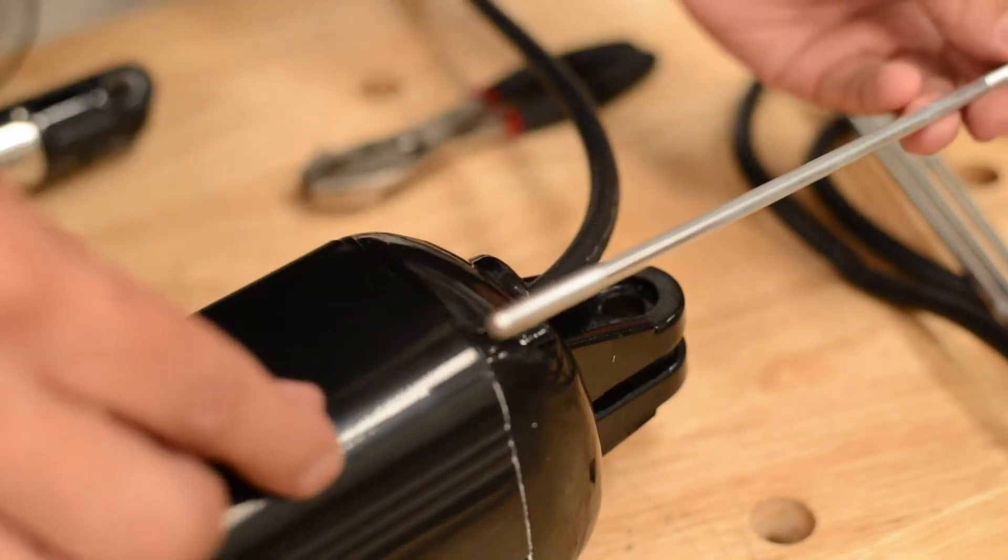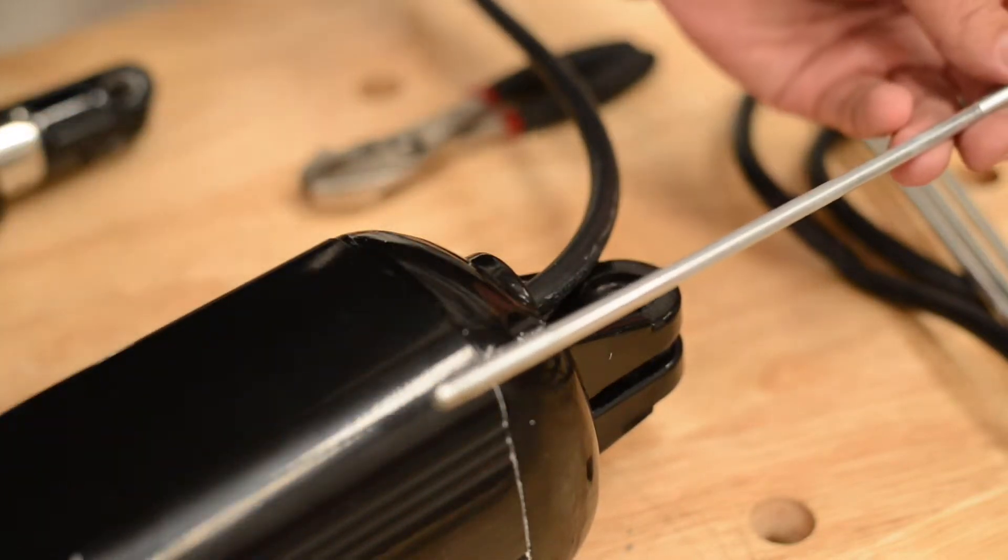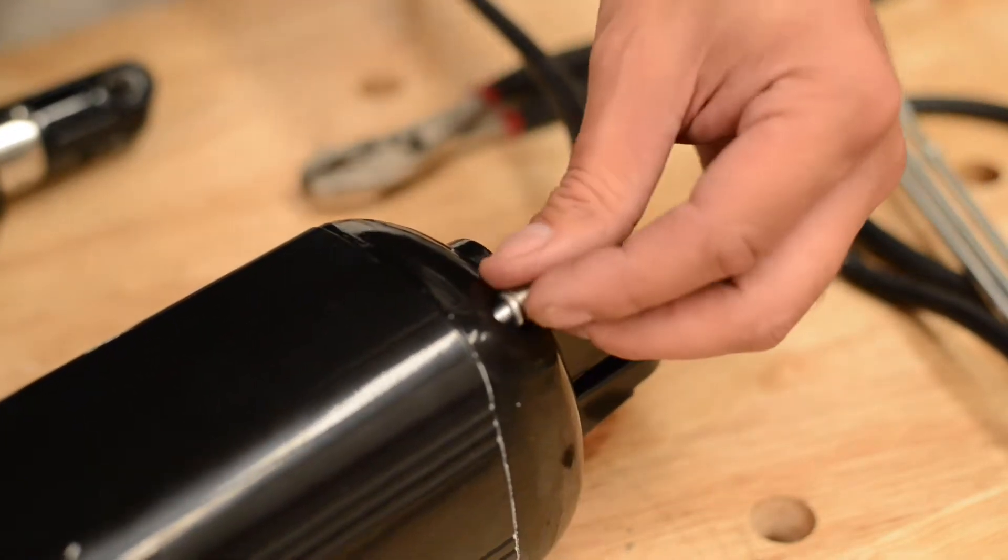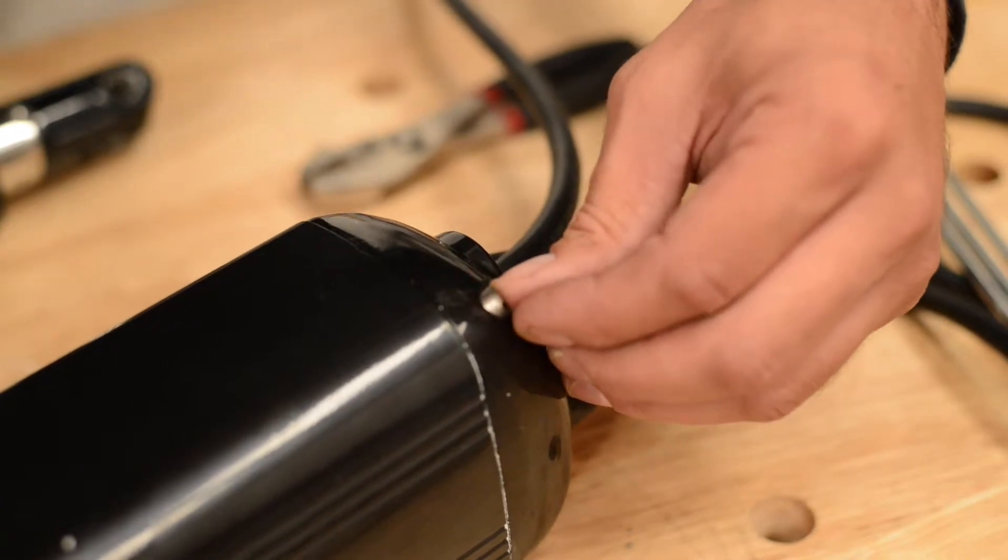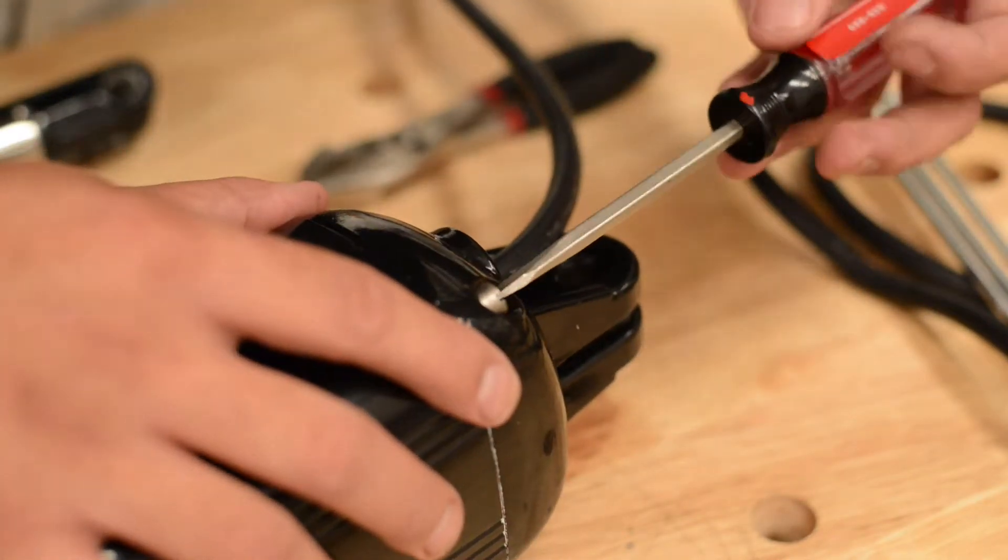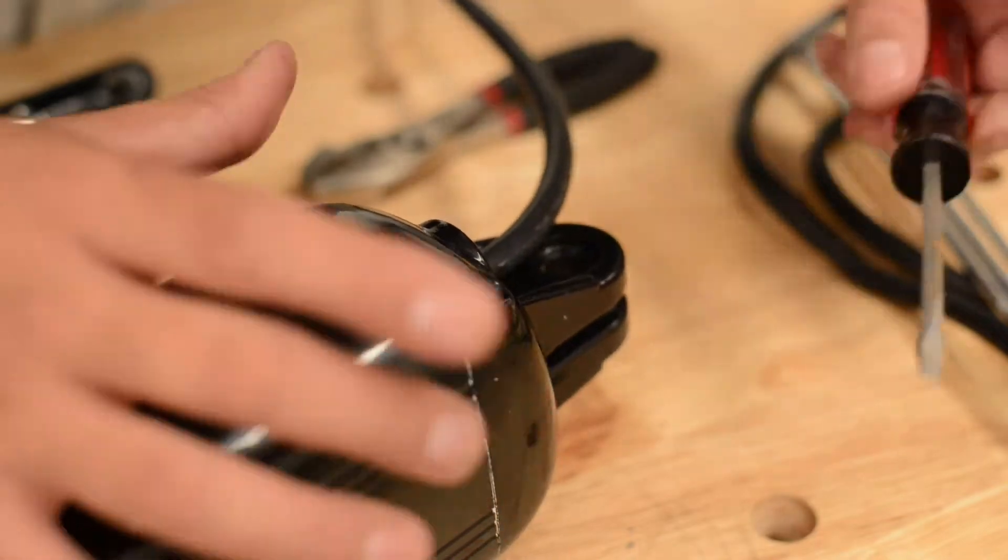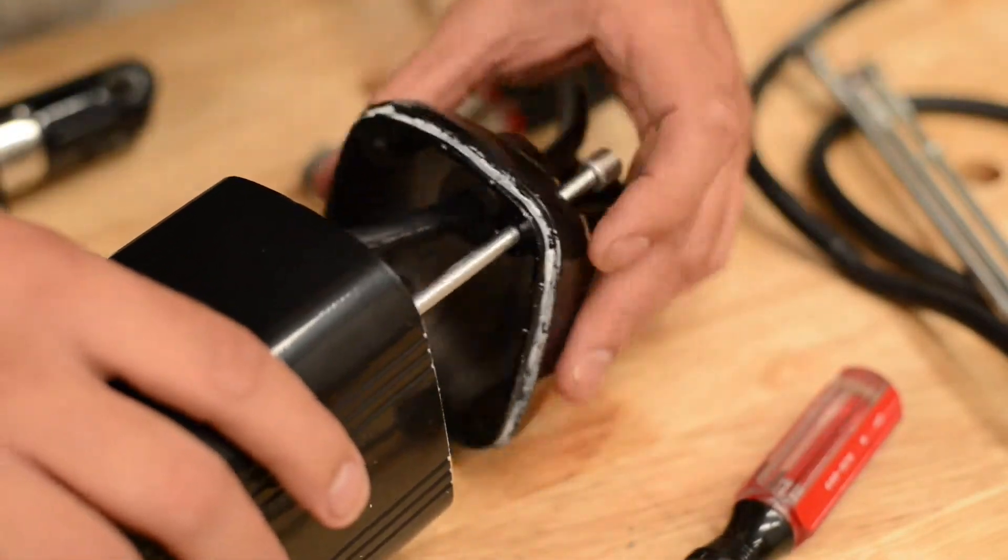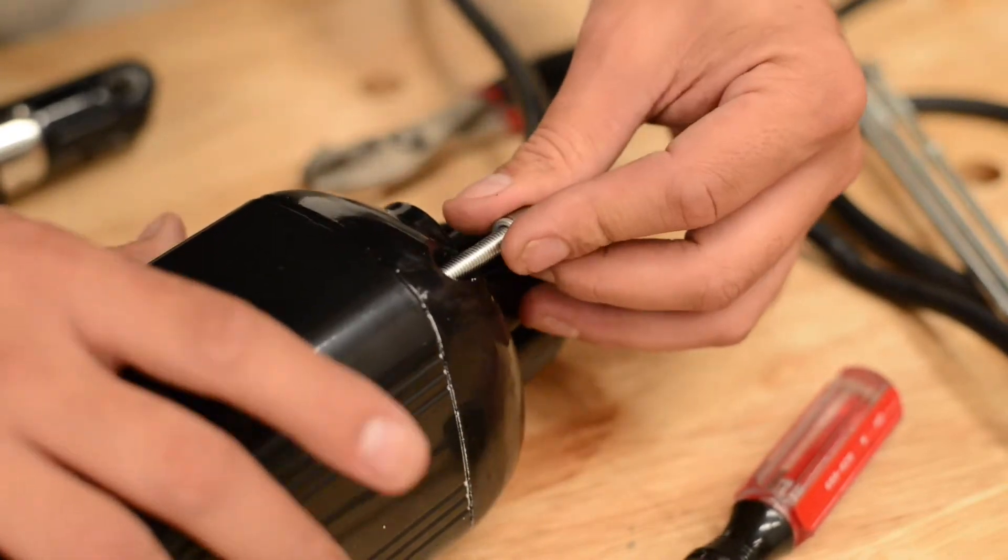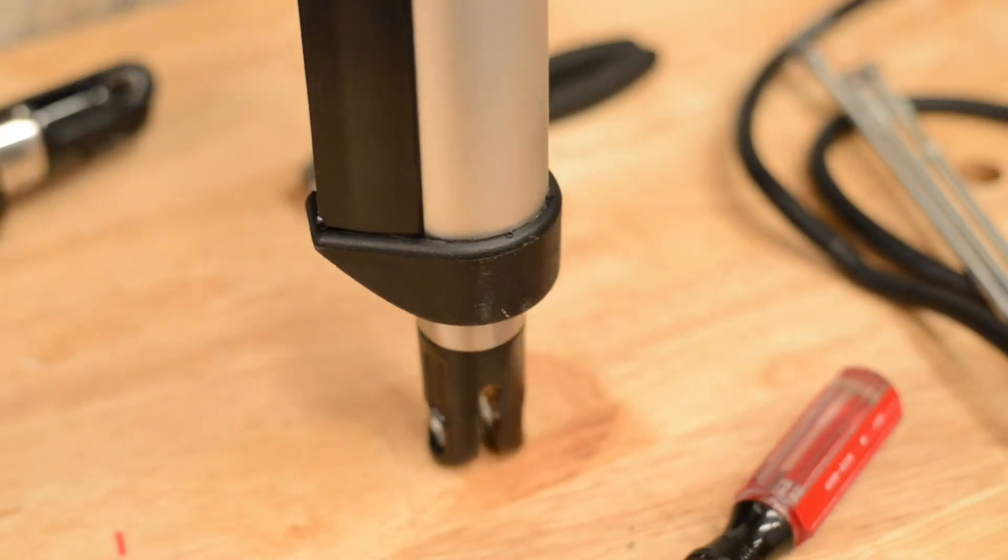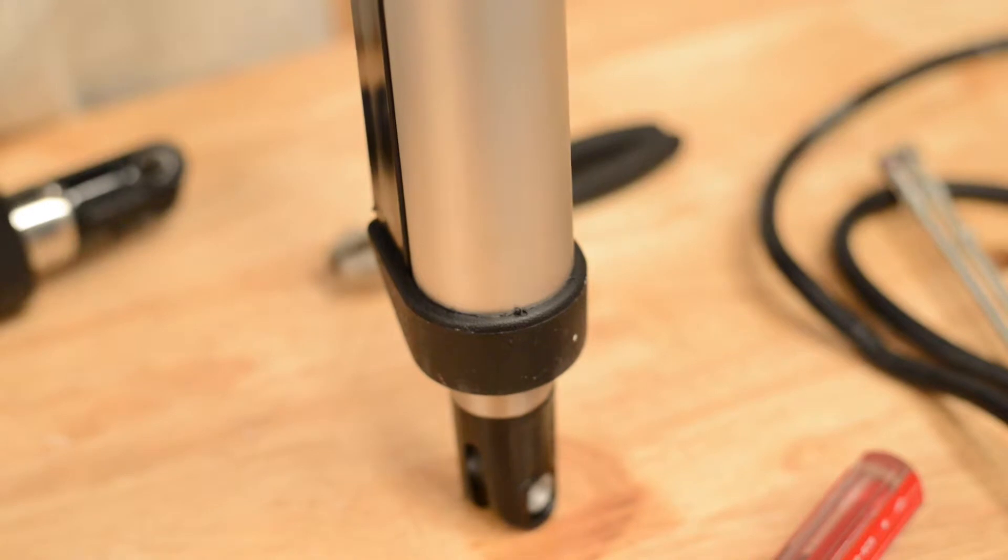And this is the trickiest part of this repair. These long screws, there's not a channel that these go down, so they can go wherever you put them. And the trick is finding the hole at the bottom here to put the screw back into. And what can happen is if it goes past, it's really tricky to get back out. So what I would do is try to be as careful as possible. See, I just did it there. It went too far. I know I need to pull this back out. So this is going to take some trial and error to get these screws back in. The easiest way to do it that I've found is to stand it on its end.